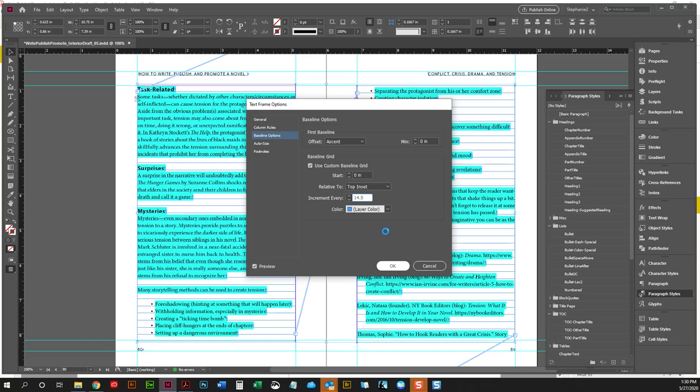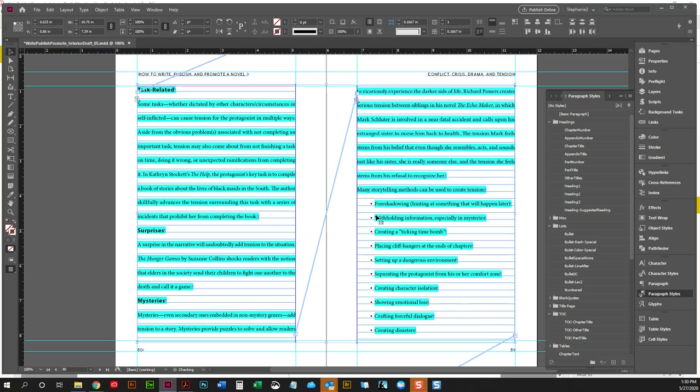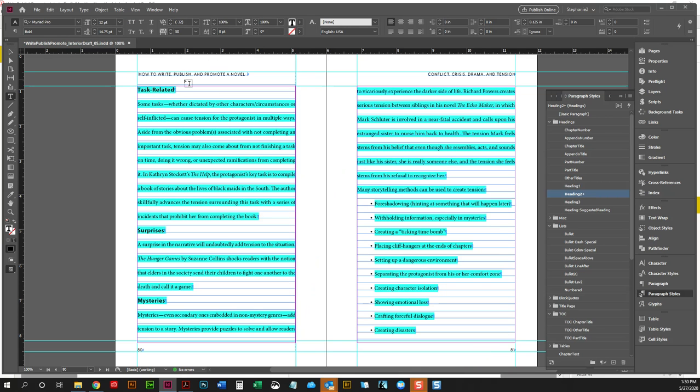But it's not, it's taking its sweet little time. This is kind of a complex book. All right, so now this was like, oh my gosh, what happened? Well, it's because we didn't change our line spacing first. Even though we're changing the baseline, InDesign looks at the baseline first, and then it takes a look at your line spacing after that. So if your line spacing is larger than the baseline, it's going to push it to the next baseline. So it's going to look like it's double spaced, just like it is here.